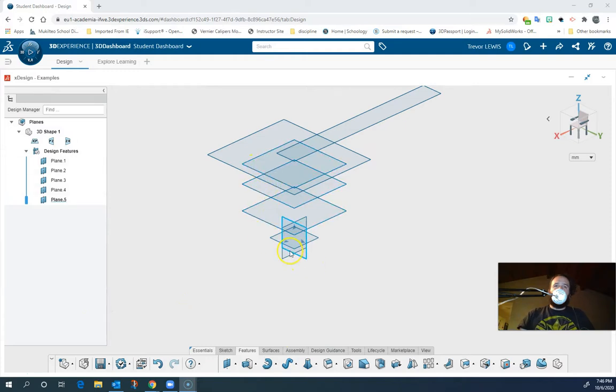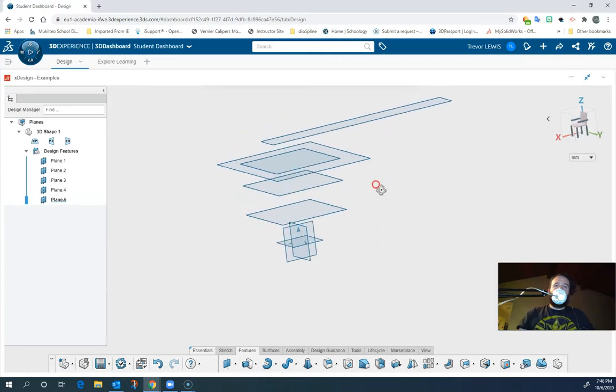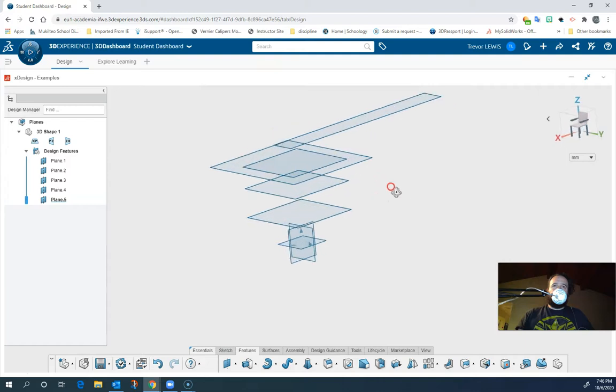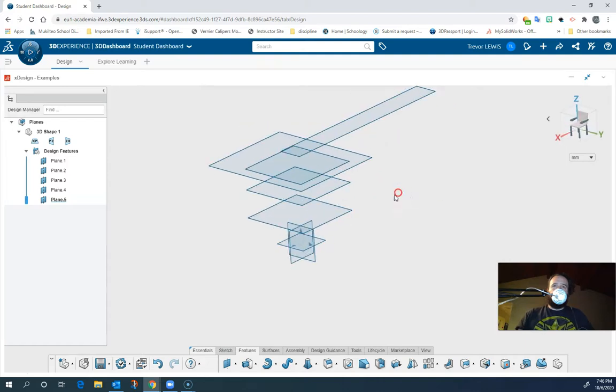We've already used the built-in planes to draw sketches, the XY plane, the YZ plane and the ZX plane. But these planes right here are all parallel to this XY plane. That's the reference plane that is being referenced there. From this view it's hard to tell what's going on, but if I middle click and rotate, you can see that these planes are all different depths apart, and some are different shapes and sizes too. I've got 3 that are the standard size, one that I made bigger and one that I made long and skinny.